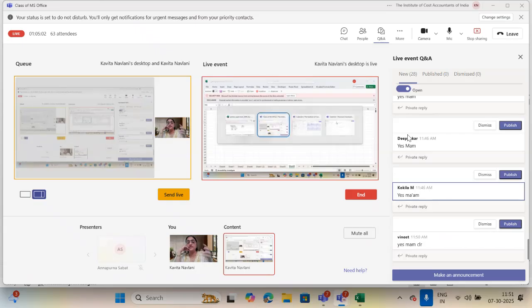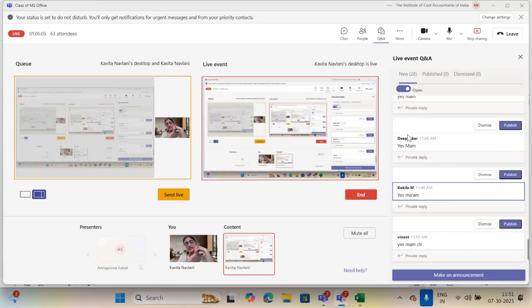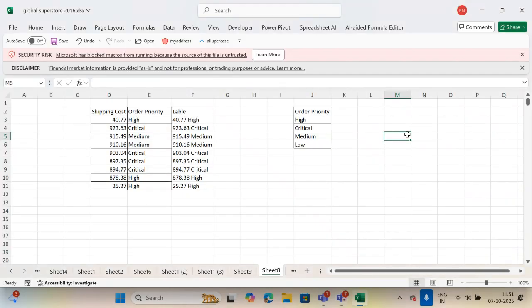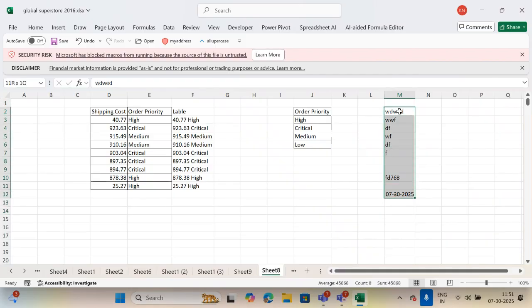And if you want to join my class, then again there are some validations. The first validation is you should be a CMA student. Unless you have the CMA registration, you cannot join my class. So this is just like a validation. Yes, restrict to something, Dipankar, very good, appreciated. Now in Excel, no validation is there. You can type anything, like number or date or whatever. But you want the data to be restricted.